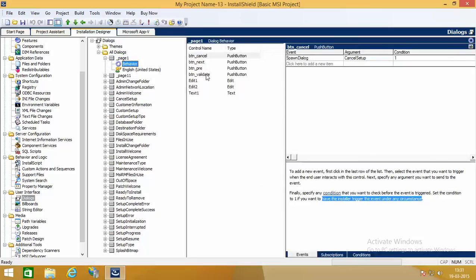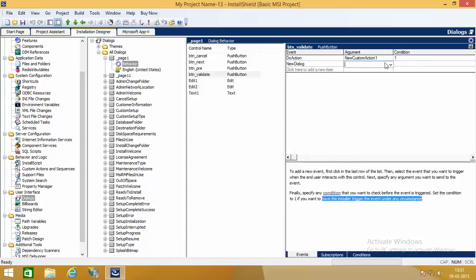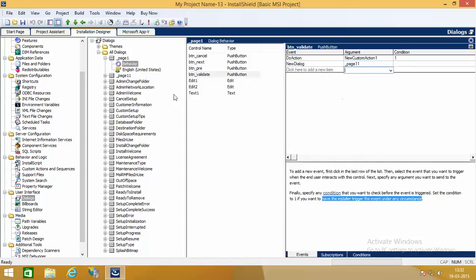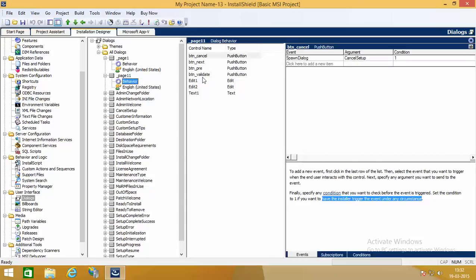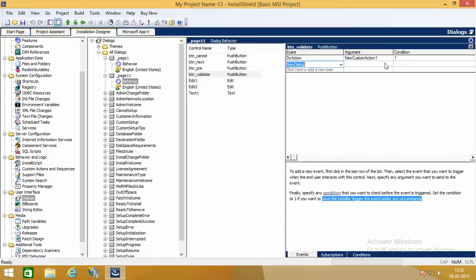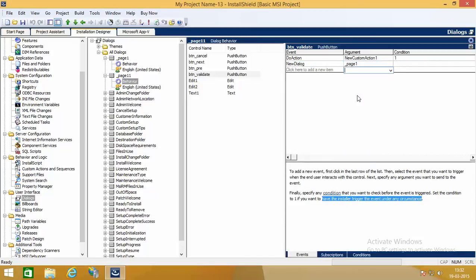Go to behavior, click on validate. I will do this action and I will show a new dialog. The new dialog is page 11. Next, from page 11, validate, I will show a new dialog, which is page 1. So this is looped now.